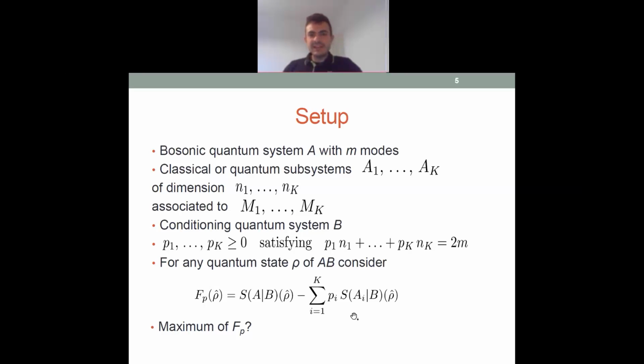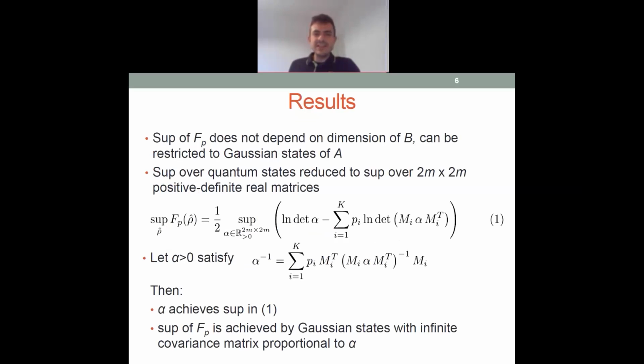Okay, so here let me present the result. The results concern this maximization problem that will give us the maximum of this function. In the case of the strong subadditivity, this maximum is 0, but in this more general case, this maximum will not be zero. And here is what we have proved about that maximum.